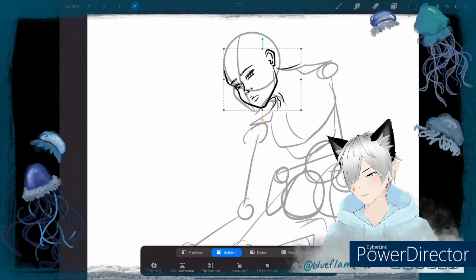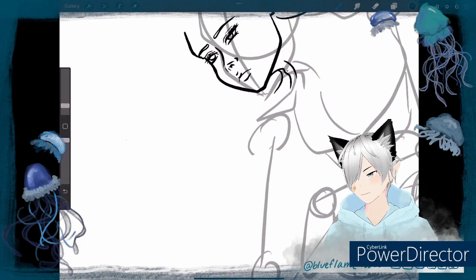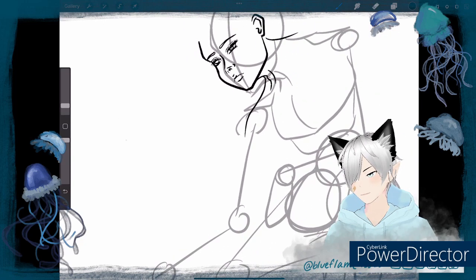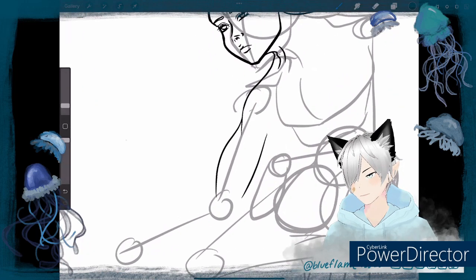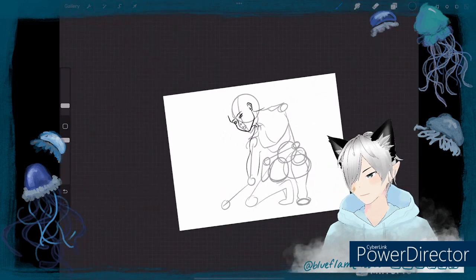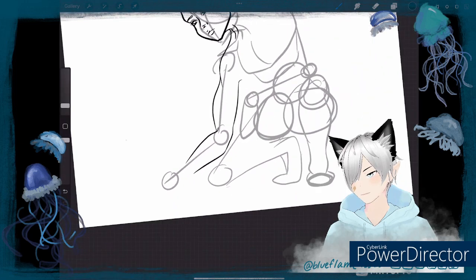I already see a problem with this. I'm going to put this up a little bit. Drop his shoulder down just a little bit. This is why I love digital art, because I can just relocate things and it's not that big of a deal. Traditional art, you put it there, it's there. If it's the wrong place, either work with it or you have to erase it and redraw it. And I just don't have the kind of patience for that.